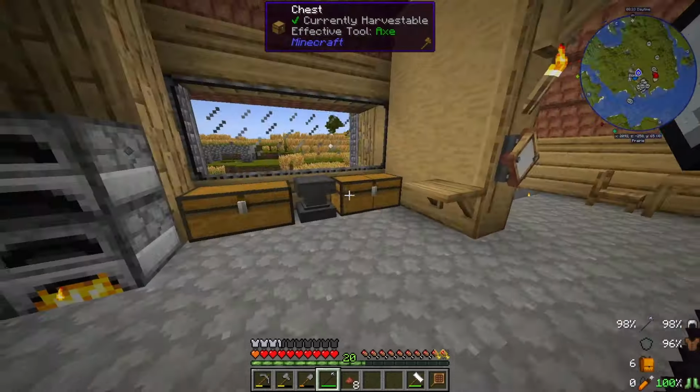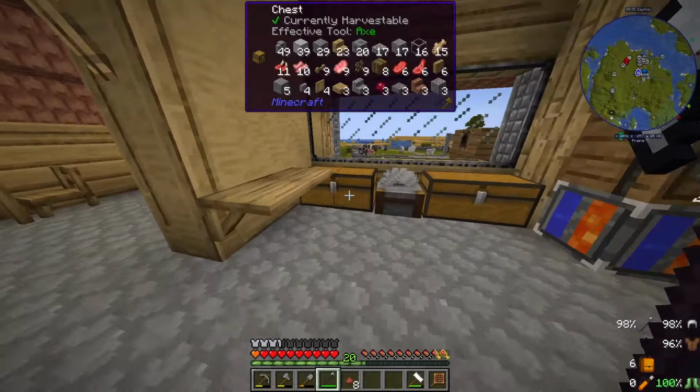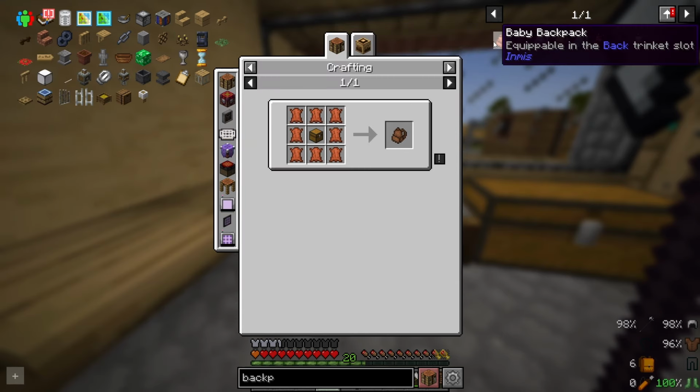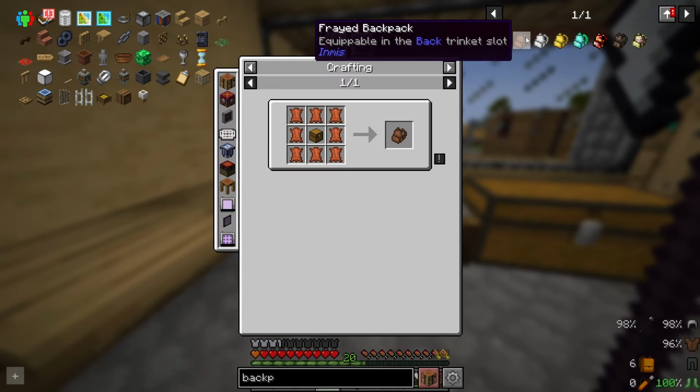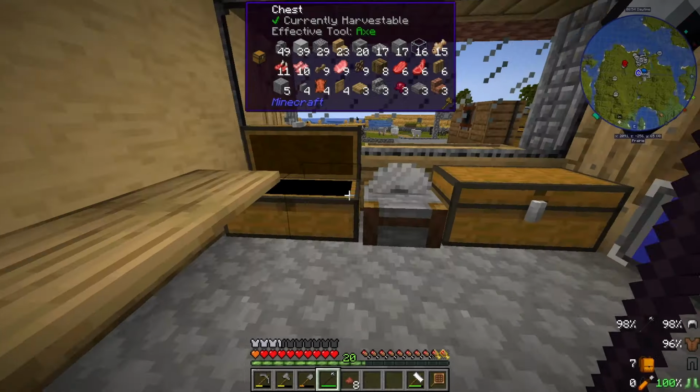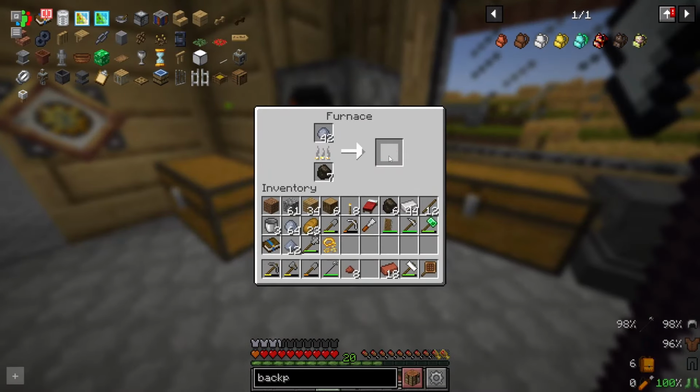All right. On that note, let me grab, oh, is it over here? This. And there's a backpack we can make. Oop, I spell it properly. I think we want the frayed one, because the baby backpack can't upgrade, but the frayed one can be upgraded. So we should, oh, we need 8 pieces of leather. I'm sorry. We're not quite there yet. Try and ride the ride again later.